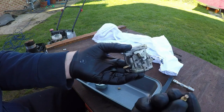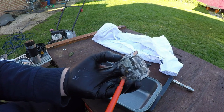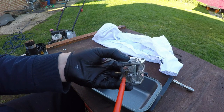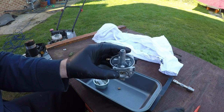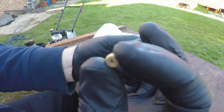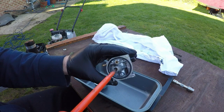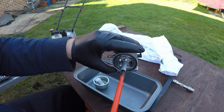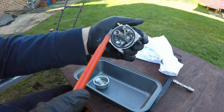So the first one we need to do is put this mixture jet back in, and that one in the top, just in there. And we need to do that one up tight. Perfect. The next one we have to do is put in this main jet, which has had the hole cleared through and filed, so that you can see through that now. That's now completely clear. That goes in the top of the main jet housing. Give it a bit of a wiggle, and then screw that one down. It doesn't have to be overly tight. It has to be really snug, but if you go too tight, you're just going to snap the main jet, because it is only like a brass fitting. So just snug it down.